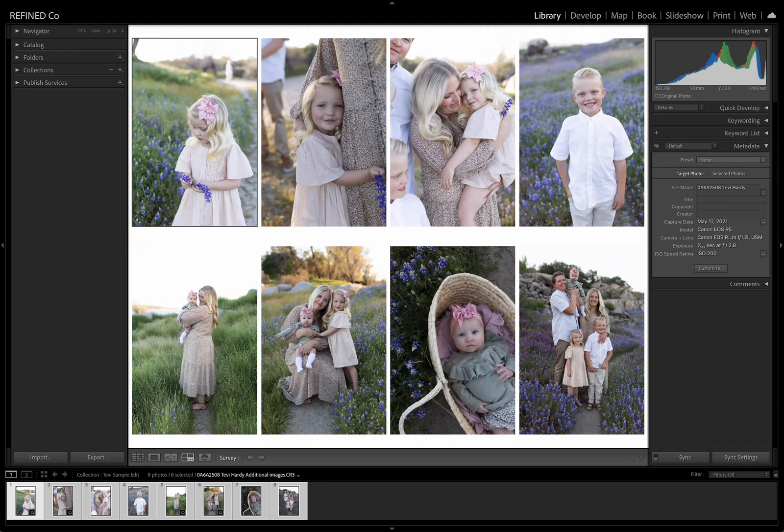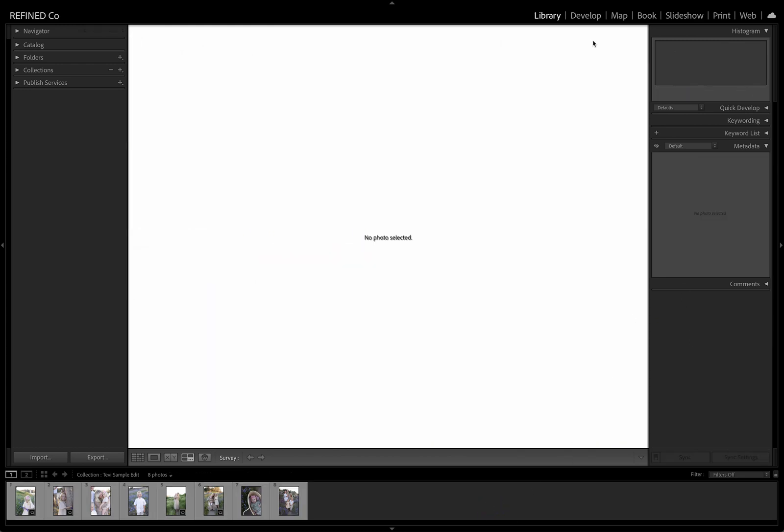One of the big questions I got was how I got the edit that I did, and what was the camera body used for this session — it is a Canon R5. As we've seen in some of the Canon R series files, they can lend a little flat, maybe even a little dull in color. But because we're using Refine3, our most rich preset collection, it really brings these images to life and gives them that true film look. So let's go ahead and get started.